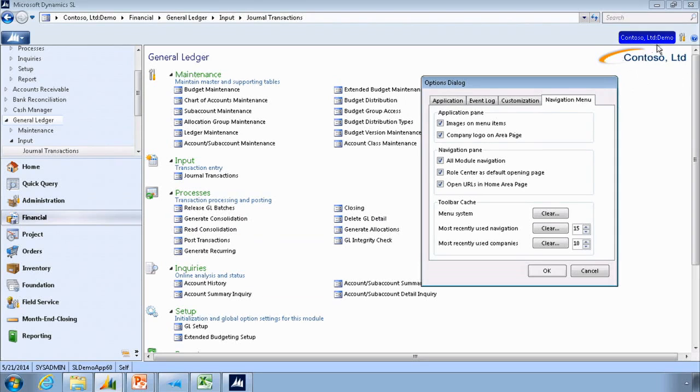That's like continuing to include images on our menus, so these little icons that you see next to maintenance or input or process. Those can be completely customized on our custom maintenance screen, so you could add icons, and to be fun, you could even go down to something like your month-end processing and put people's faces next to these items to let them know this is what you need to do. We can also add things like our logos.